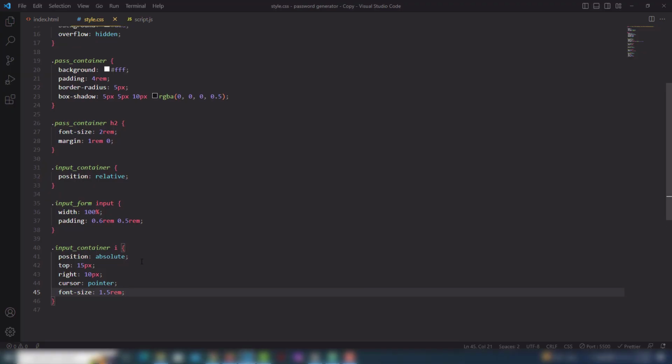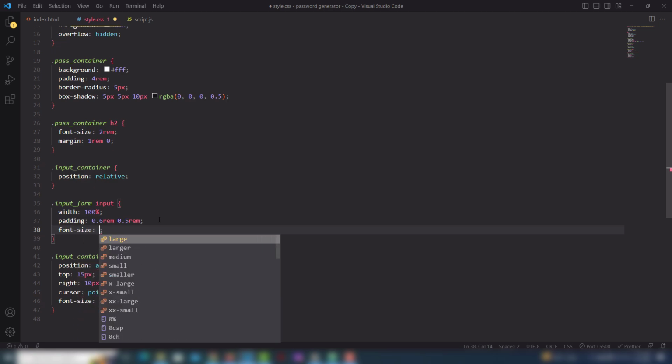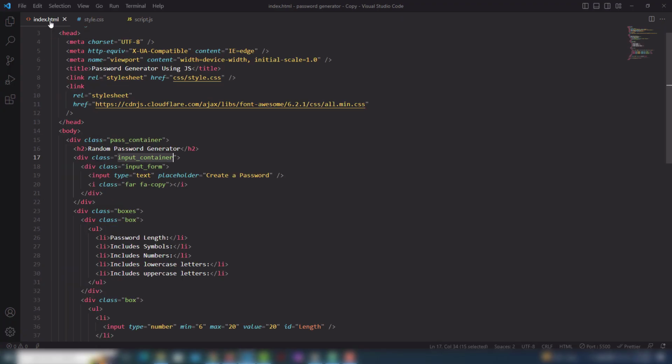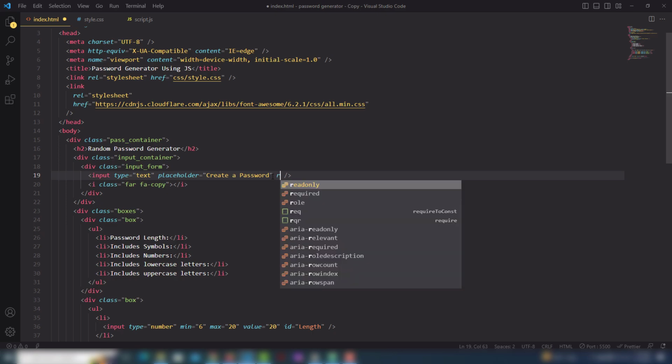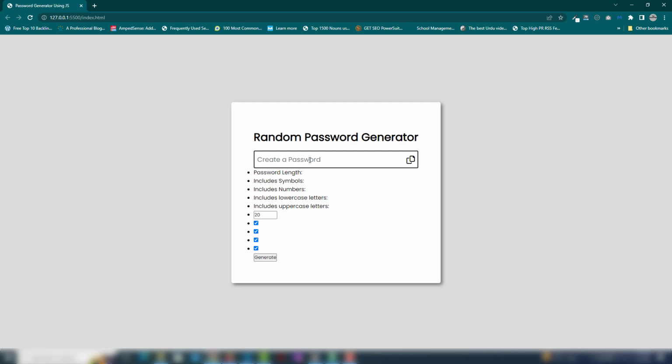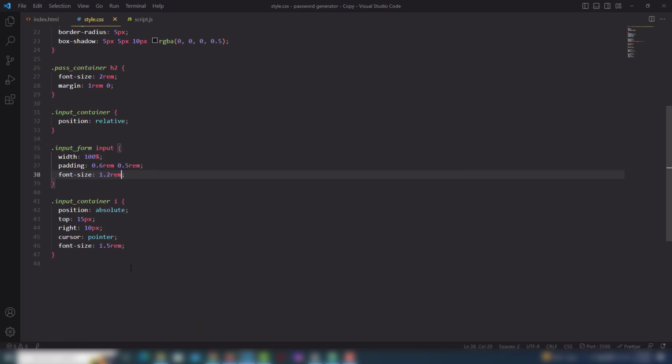But I think I need to check the input padding is okay. I will change font size and there will be 1.2 of the input field. So let's see, right? But it's clickable and user will able to add the value on that. But I want to only disable the only appear the password, so I need to add the attribute read only inside the input field. Then I can't add anything else inside the input field, right? And this is the icon, clickable icon.